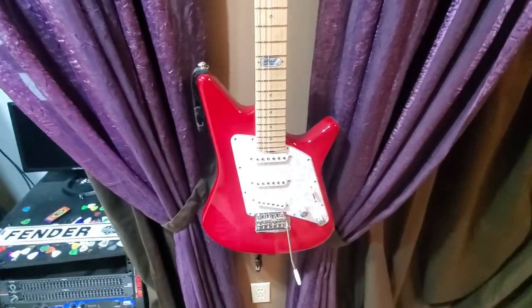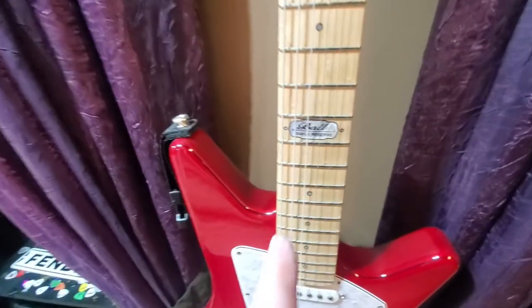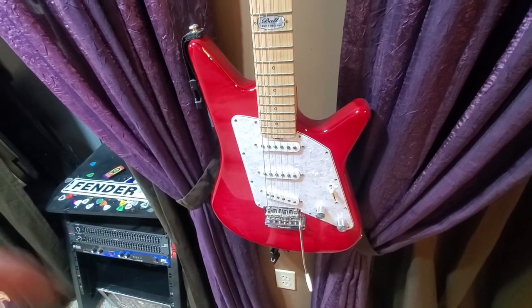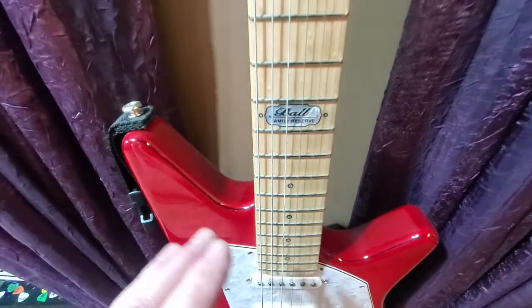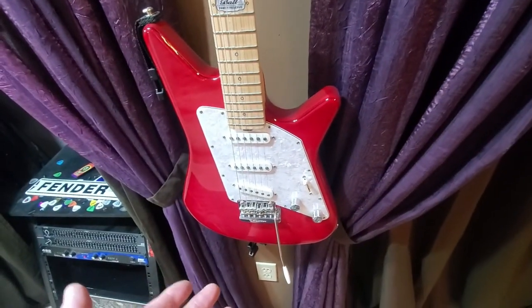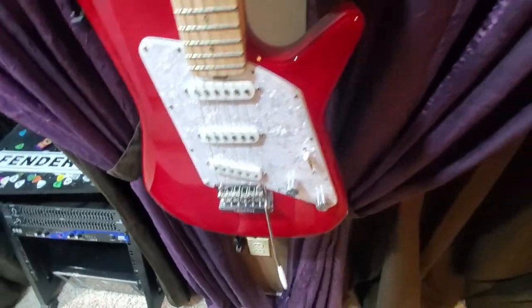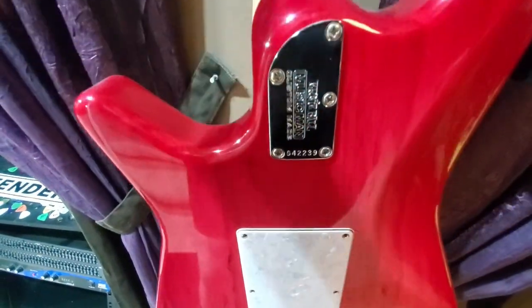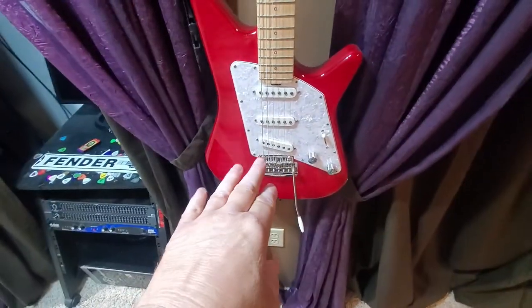He's a very accomplished older guy — probably close to his 80s now, still doing his thing. These are the Ernie Ball Albert Lee models — his own signature line. These are the Ball Family Reserve, which is basically Ernie Ball's very limited edition line. They only give them to friends, family, and those who can afford it. They come with a certificate of authenticity and they usually only make about a hundred of them.